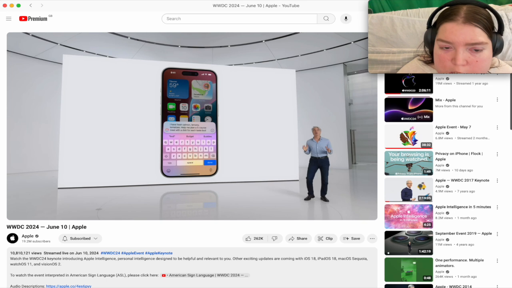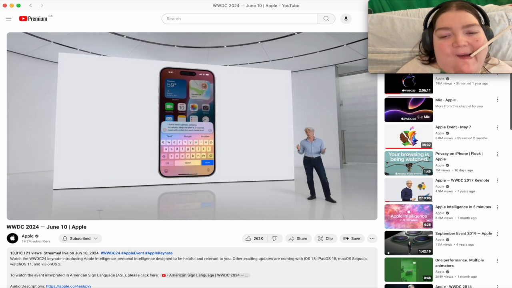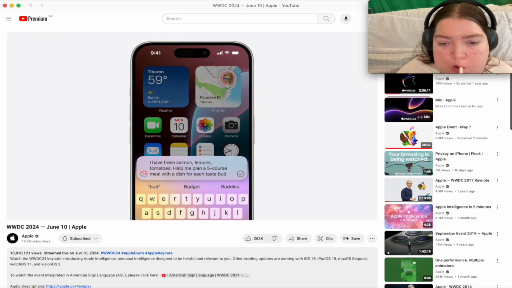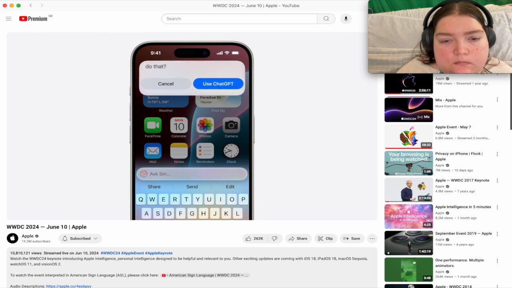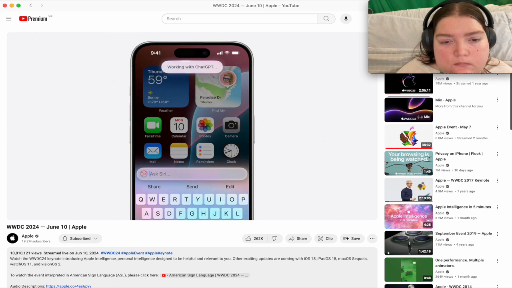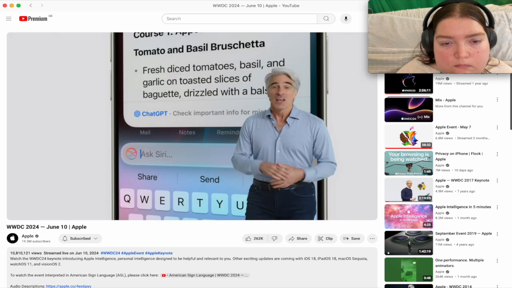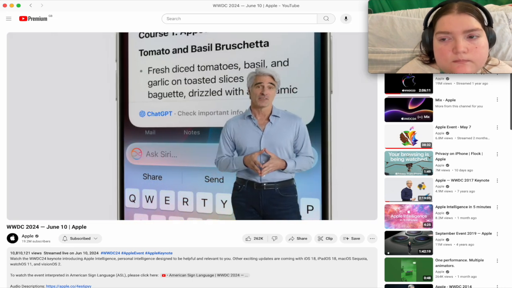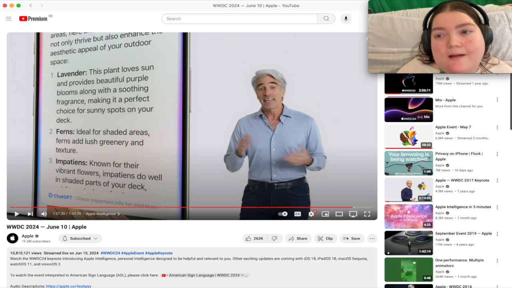First, we built support into Siri, so Siri can tap into ChatGPT's expertise when it might be helpful for you. For example, if you need menu ideas, you can just ask Siri. Siri determines that ChatGPT might have good ideas for this, asks your permission to share your question, and presents the answer directly. You can also include photos with your questions. It's a seamless integration. And yet again, that's going to be helpful for so many people.